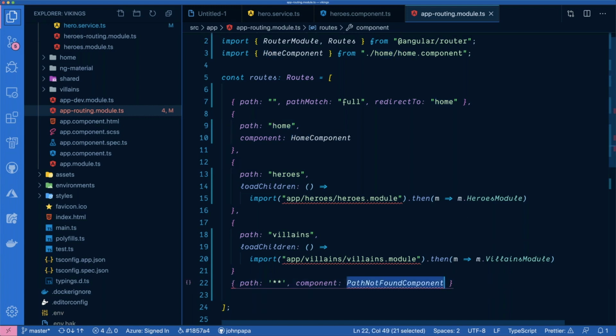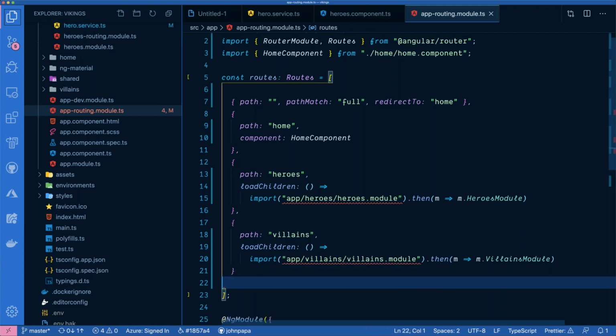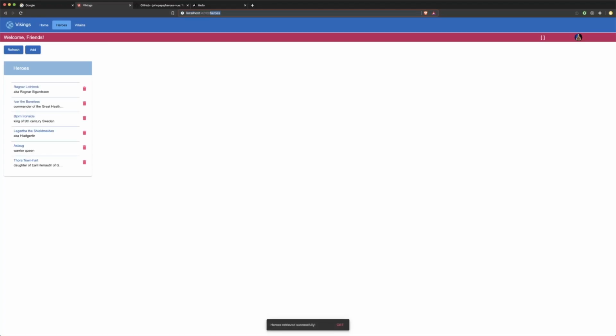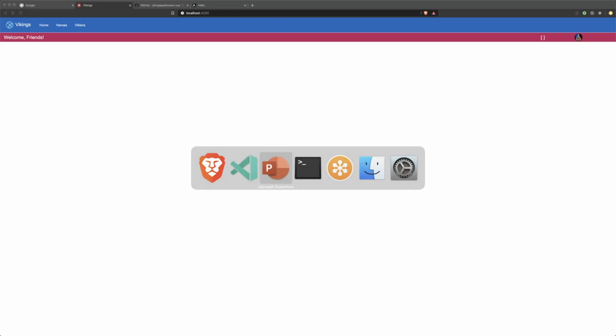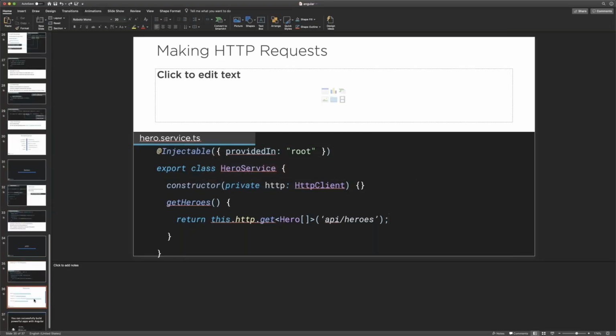So why might you need that? Well, what if somebody goes into our application and today they type in heroes, instead of heroes, we're going to type in John Papa. Nothing. There's nothing on the page, but it doesn't really look like an error because I still have my menu and everything else, but I'm not telling the user that there's an error. So if I added that other component down there and I put something in the component, we could actually show a message here like, hey, you might have come here by mistake. Click this link to go back to the home page, for example. So those are the basics of routing in the application.